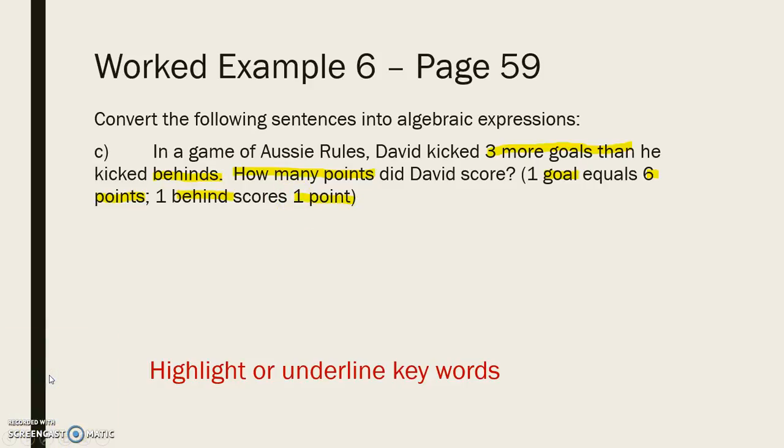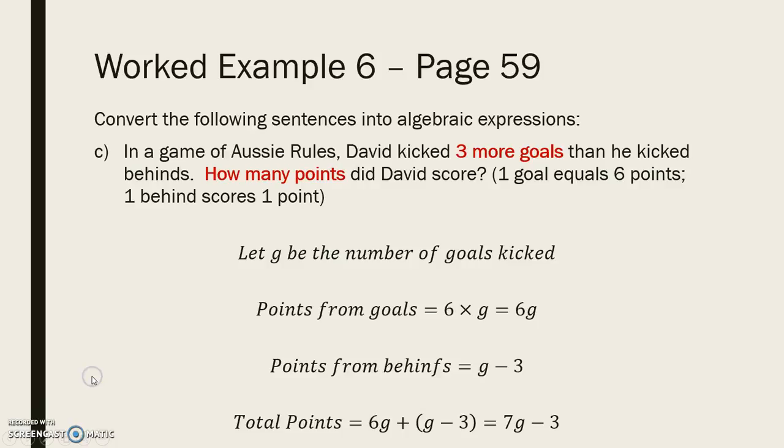So that's our C. Our plan, we're going to put them together into some sort of algebraic expression using some of these keywords, more than. Okay, here we go. Keywords, as we identified. So we're going to start with let G be the number of goals kicked. So the points from the goals kicked was 6 times G. And in this case, we're actually building it up one step at a time. We're not trying to do it all at once.